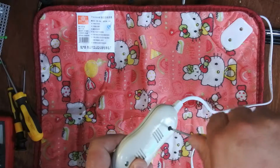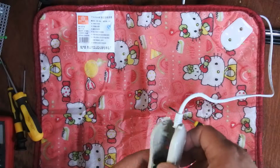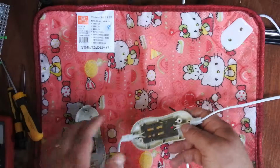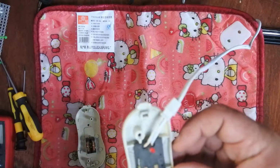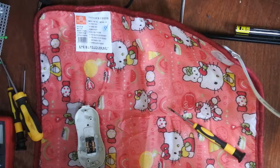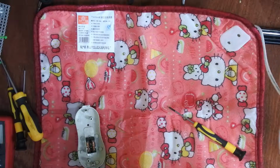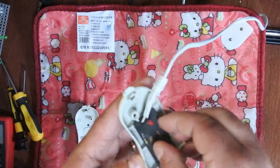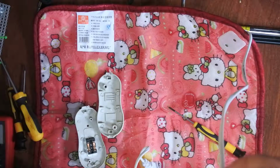Now modern sleeping electric blankets are actually fairly advanced. In the old days, oh, that's nasty. What is that? Two resistors. What's the code on them? This is cheap and nasty to the extreme.